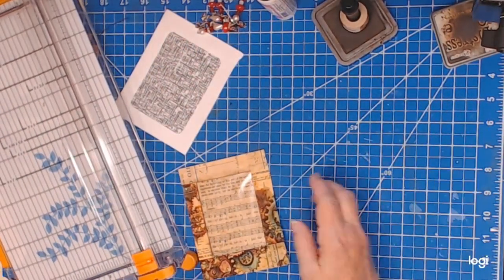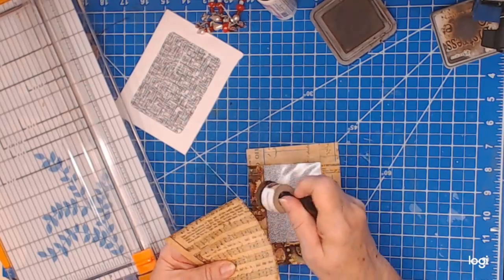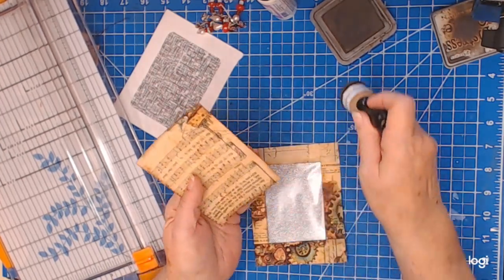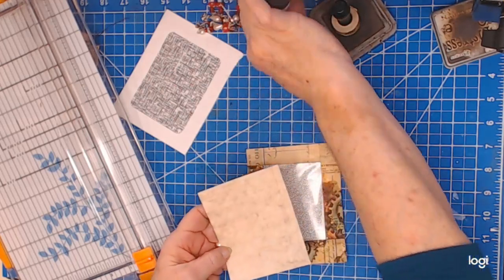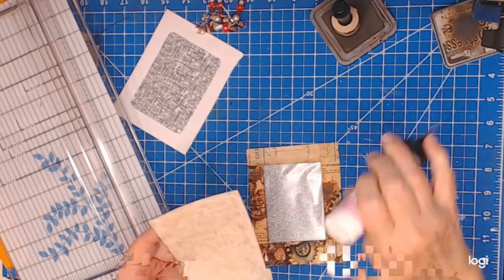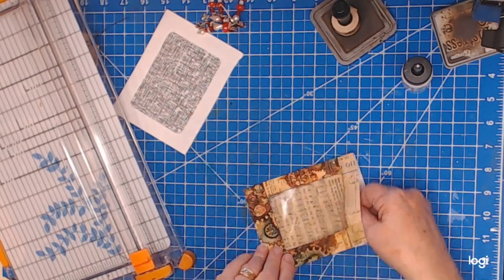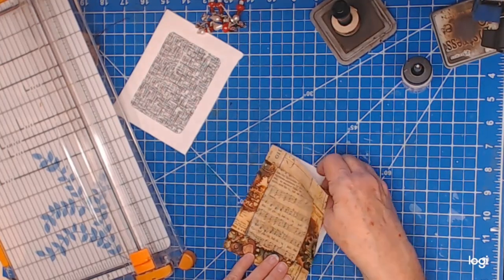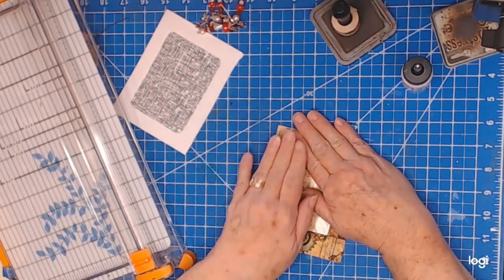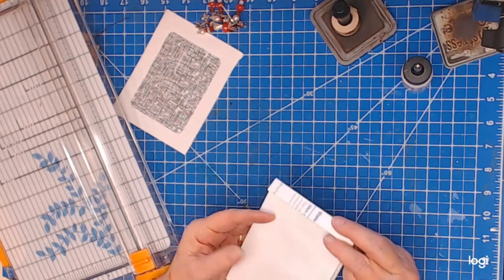Got a mess here. Let's ink it up. And let's glue this inside. Make sure it's straight. It's pretty good. Okay. All right. Now let's go do the back side.